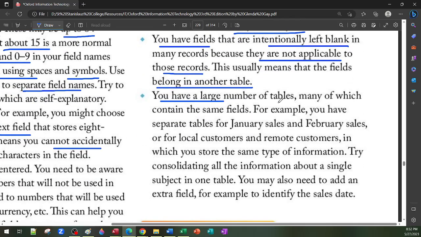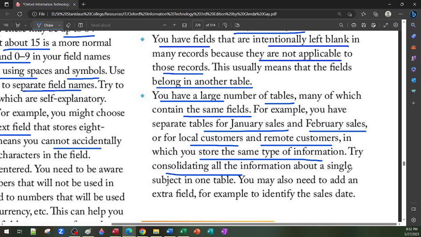You have a large number of tables, many of which contain the same fields. For example, you have separate tables for January sales, February sales, and for local customers and remote customers, in which you can store the same type of information. Try consolidating all the information about a single subject into one table.